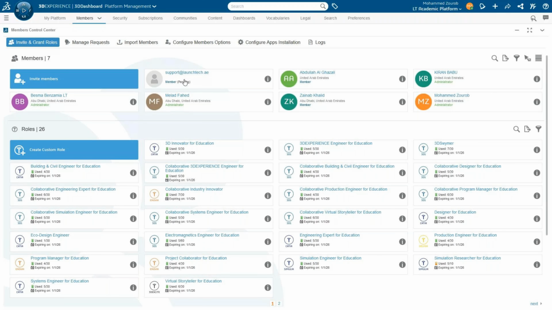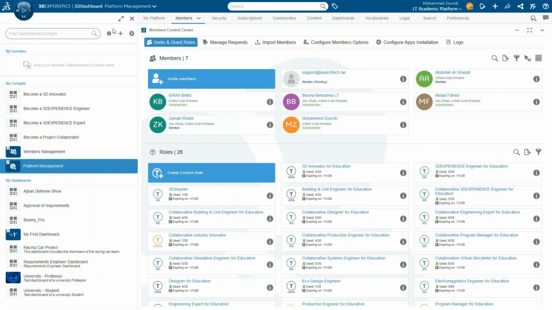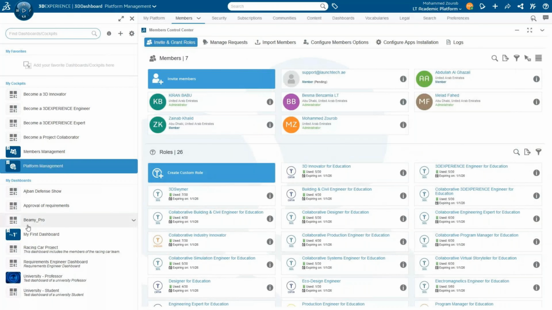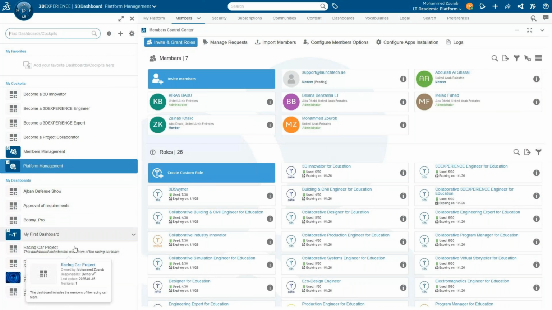Now, this covers basically the administration part of the platform, and what I wish to explain here. Now, I am going to click on this icon right here, which is going to show me my cockpits and my dashboards, different dashboards. As you can see here, I have different dashboards for different projects.